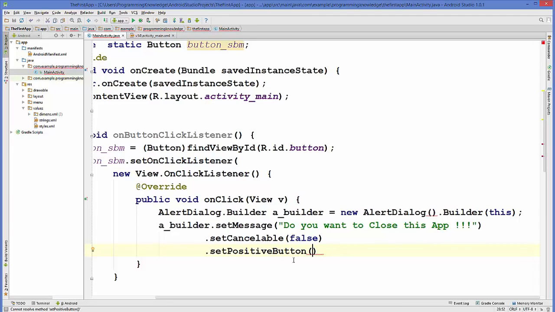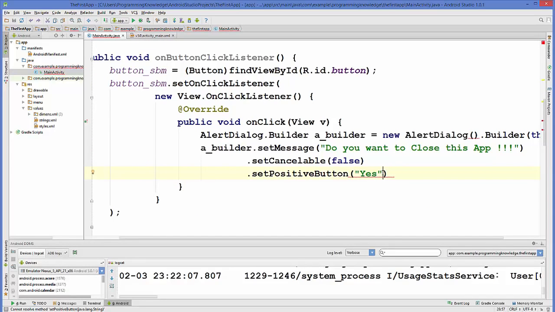The first argument is the title or text of this Yes button, so we will just give Yes to it. The second argument is the OnClickListener, because it's a button, so that we can set an on click listener on this button.